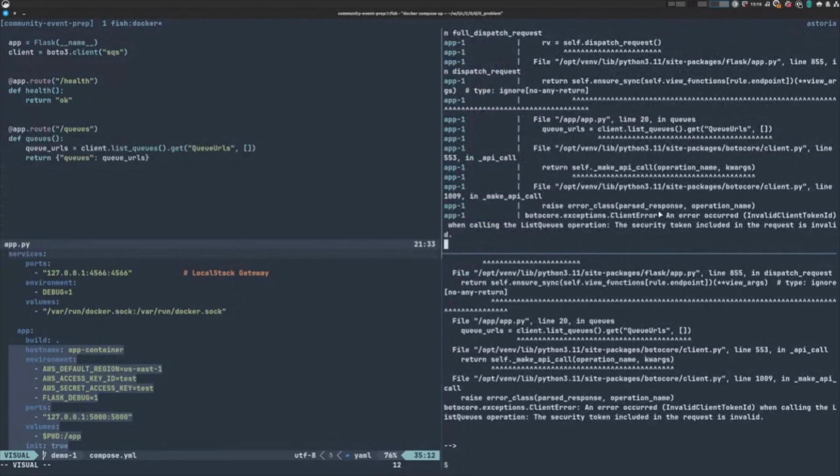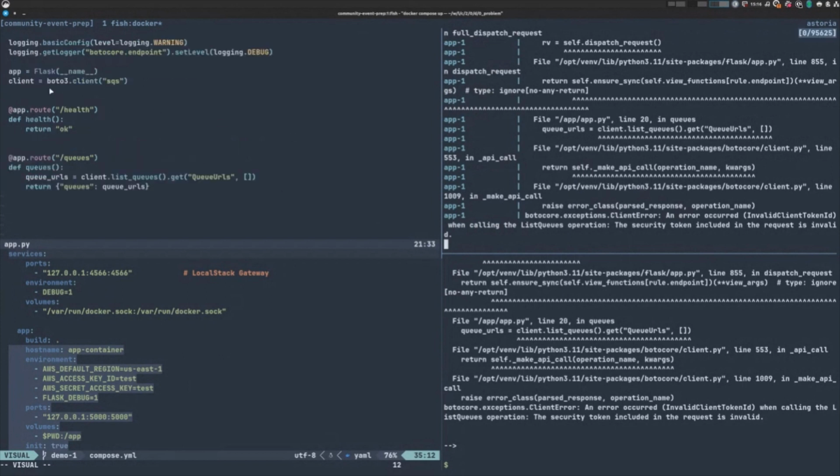And we get a nasty looking error. This is unfortunate. This is because I mentioned that the AWS client takes all of its credentials from the environment, which is what we've defined down here. So access key ID and secret access key. These are not valid values. So unsurprisingly, AWS is saying, no, you can't list the queues in your account.